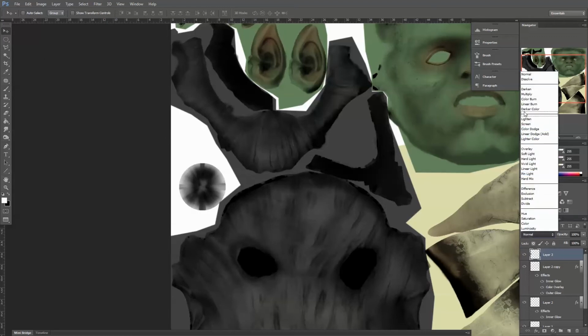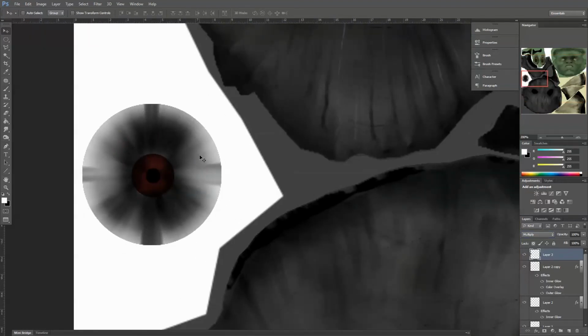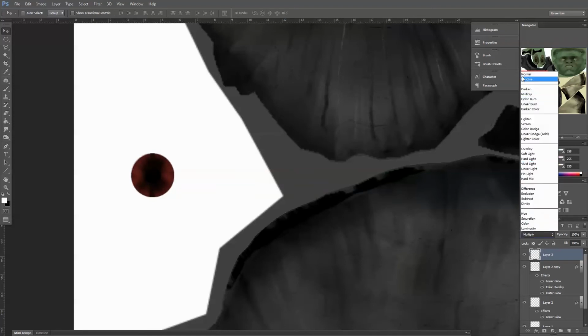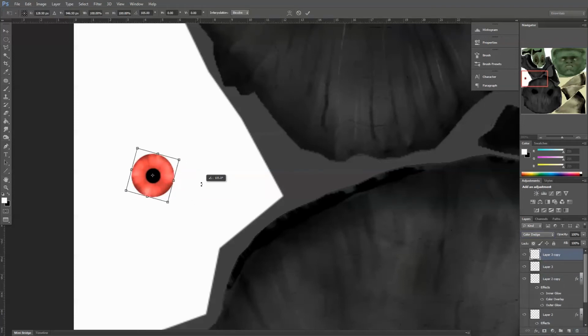I'm going to put a multiply on this layer. Maybe a multiply, maybe not. Just going to shrink it down, just so it's more or less the size of my eye here. Let's try a different layer setting here. Probably don't want to multiply. Maybe do something a little brighter like that. And I'm just going to duplicate that layer. Hit Control T just to transform it. Just rotate it around a little bit. Something like that.